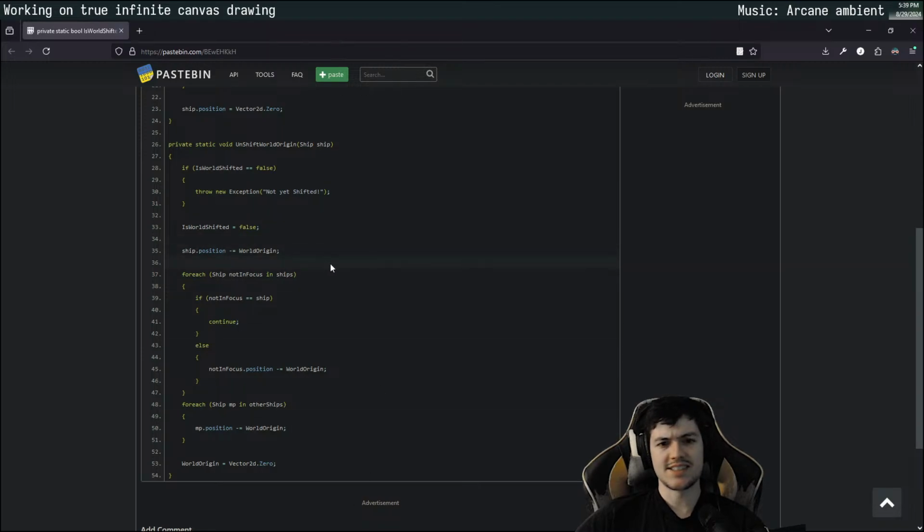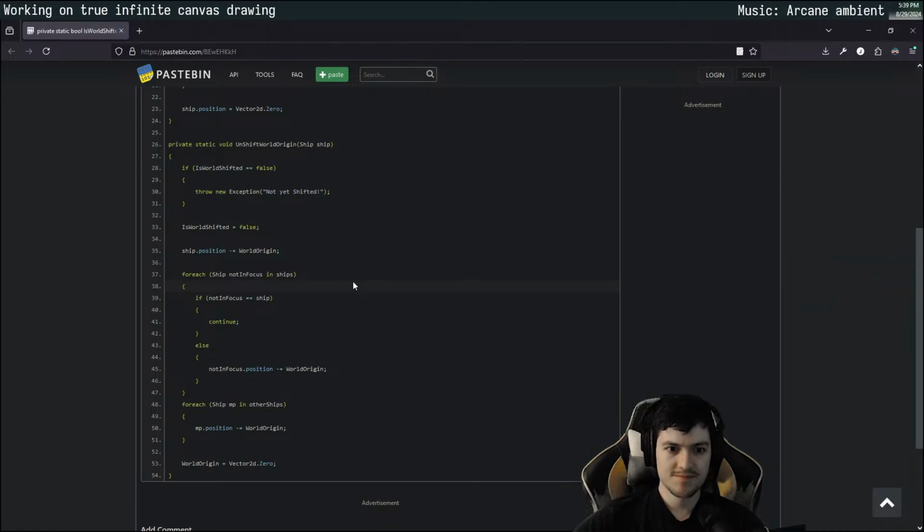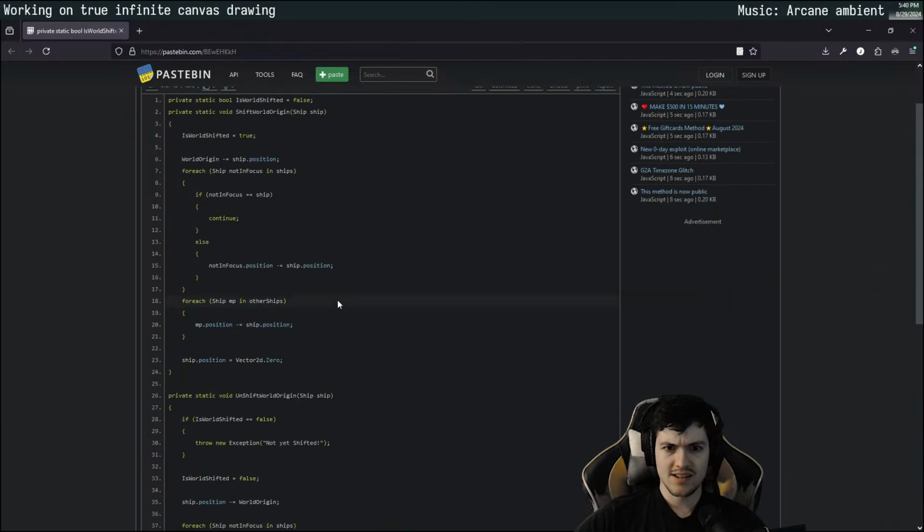Like the lines are static. And then they have very precise values. Yeah, that's true. I think it doesn't work though.